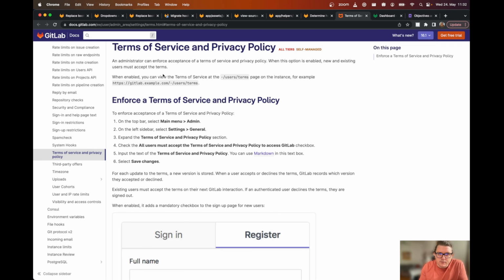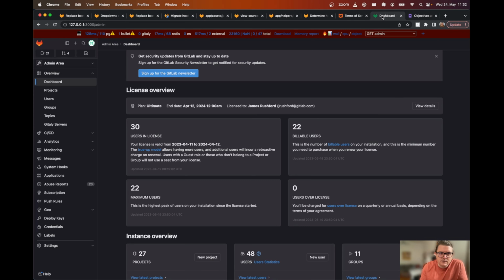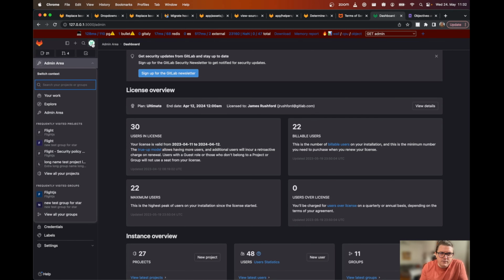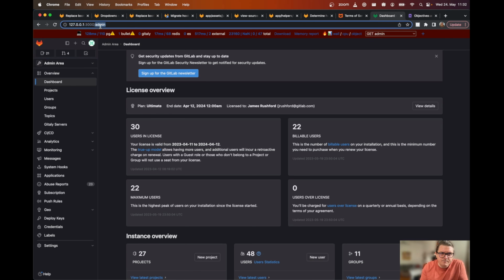When it's enabled, you can view the terms of service here. Yeah, great. So how do you enable it? On the top bar, we're going to look at admin, settings, general, terms of service. So to go to the admin area, we're already there, but I'll show you again. Again, this is in the new navigation.